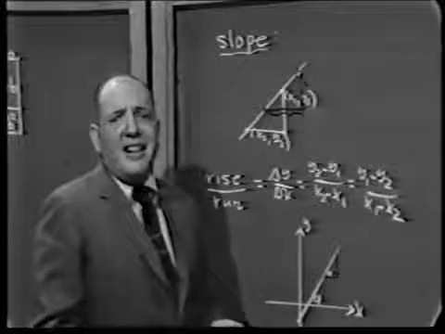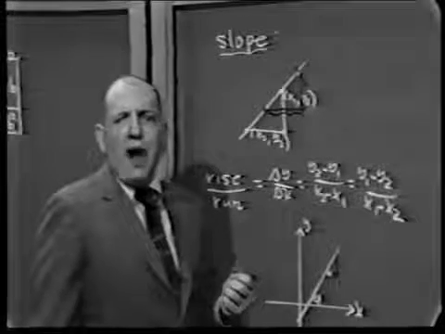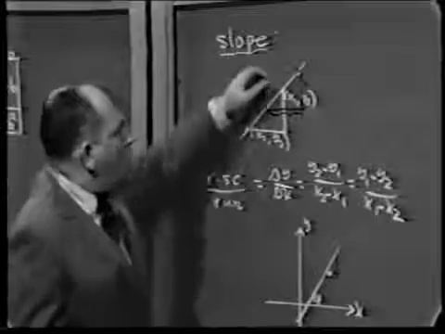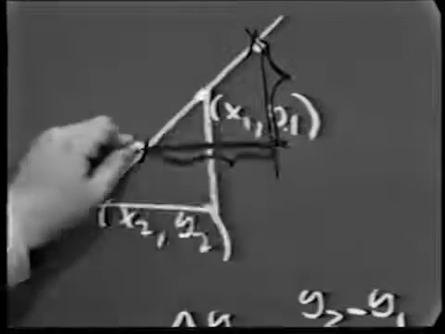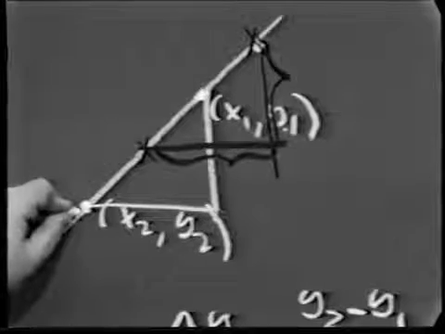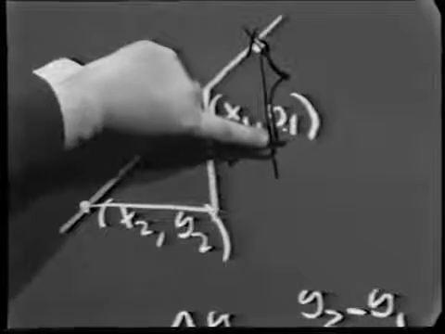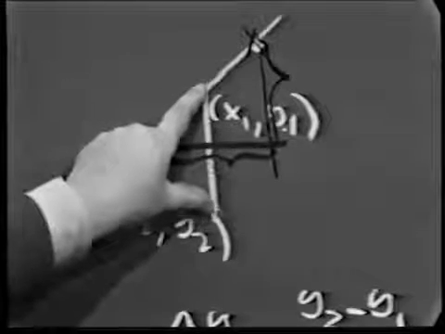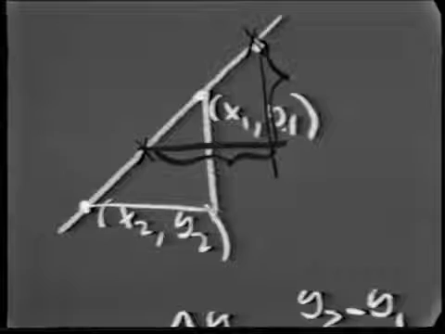Again, notice that our high school training in geometry, similar triangles, motivates why we pick ratios. Namely, while this delta y and this delta y may be different, and this delta x and this delta x may be different, what is true is that the ratio of this delta y to this delta x is the same as the ratio of this delta y to this delta x. And that's why we pick the ratio.